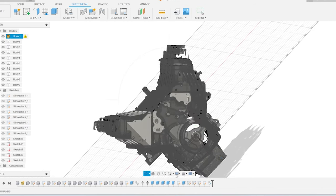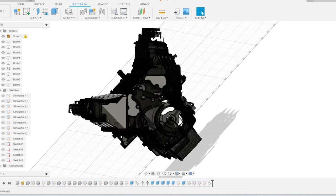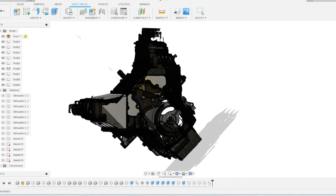So what I'm going to do here is export this stuff as a DXF file, and we'll take it to our laser cutter and see if we can cut it out of vinyl or some kind of sticky stuff we have there, the sticky paper, I should say.